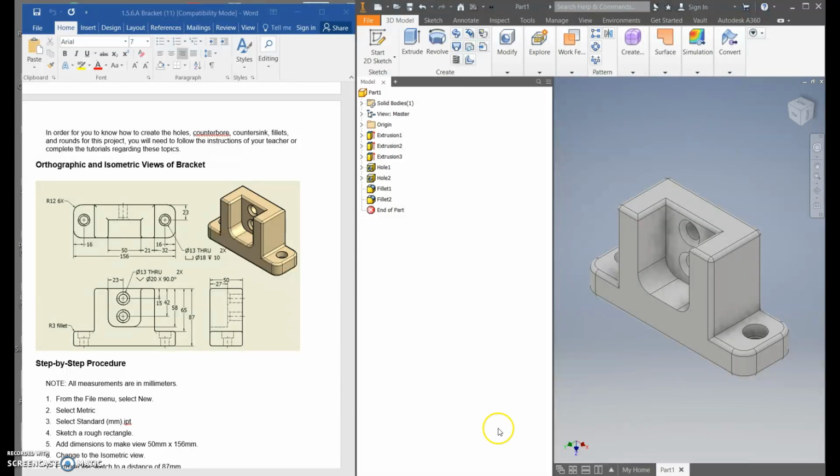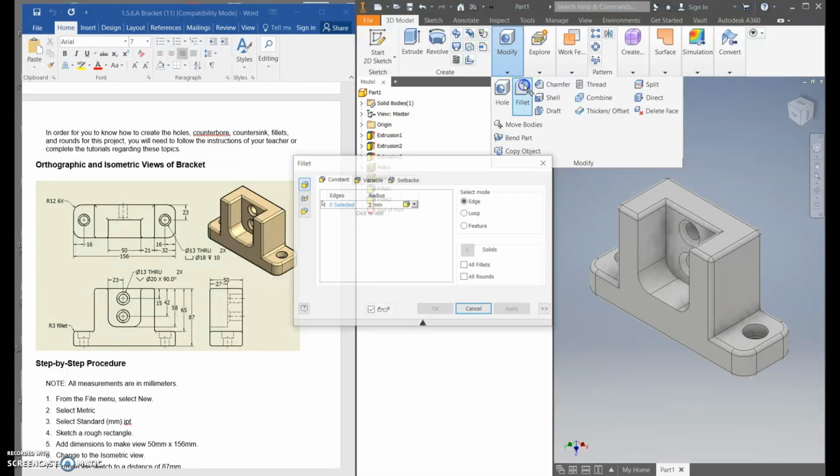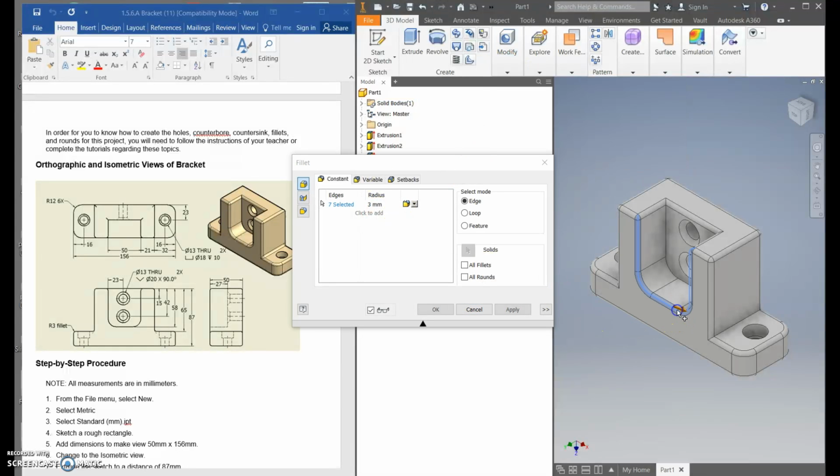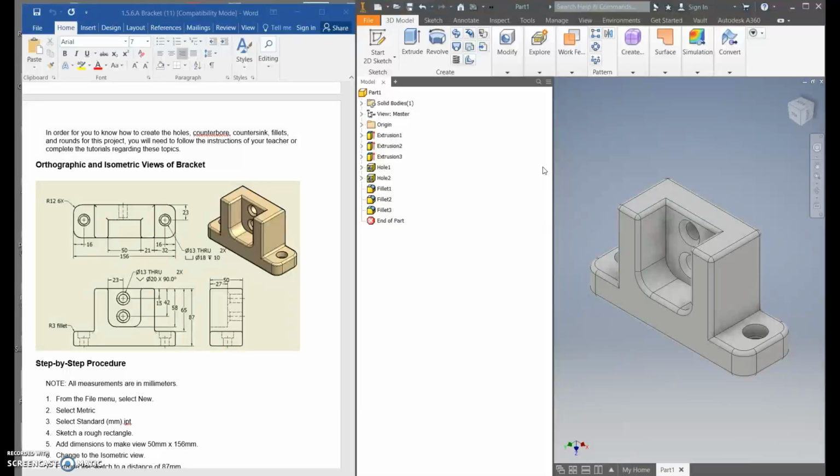Oh, actually, I missed one, and I'm glad I actually looked back. I missed this fillet as well. So there you go. If you don't take your time, if you're not paying attention to all the edges, there you go. That's evidence that you can miss some simple edge like that. But now it is done, and it is ready to be turned into a drawing so I can submit it for the assignment.